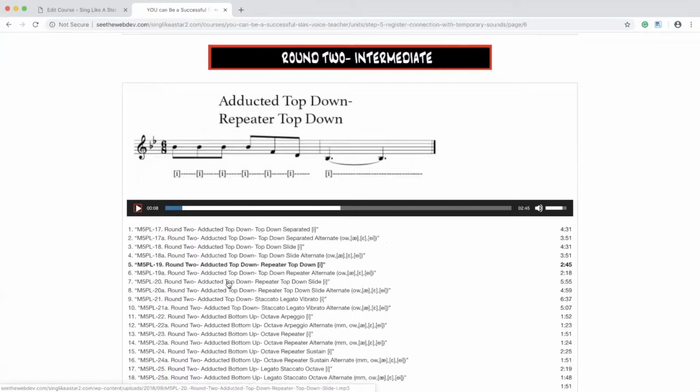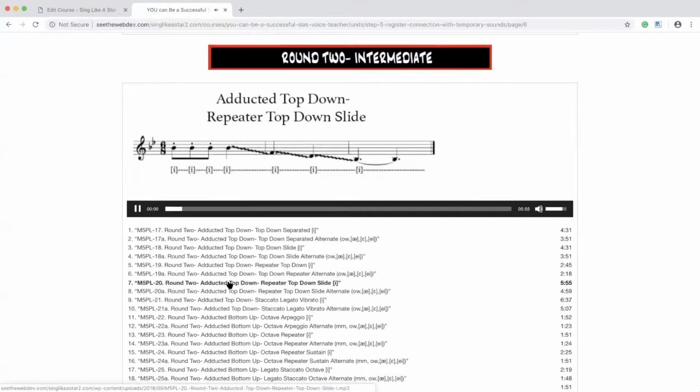Then we move to the repeater top-down slide. And staccato, legato, vibrato. This is a fun one.